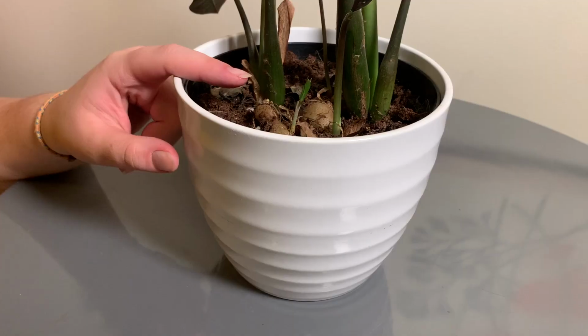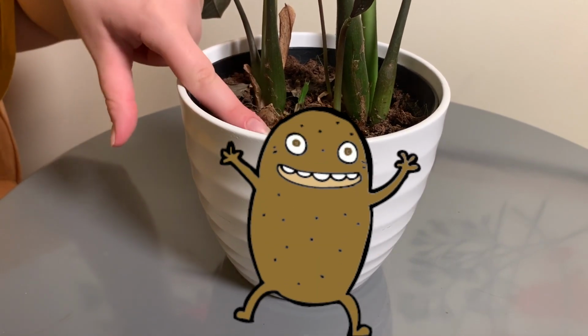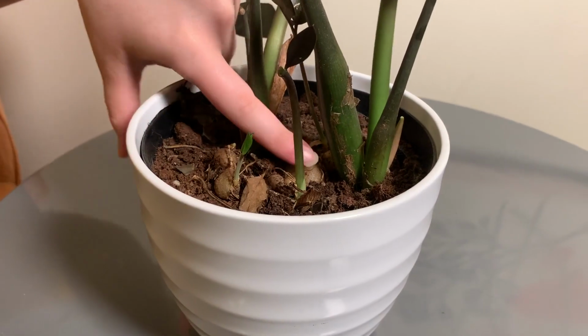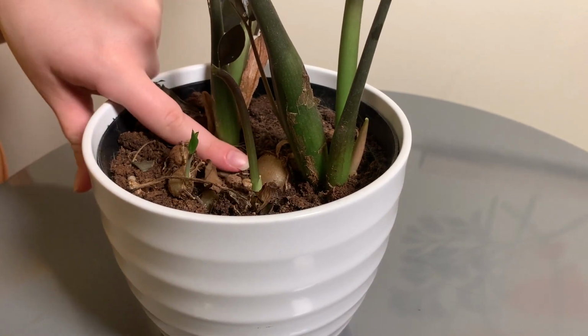I see these in a lot of people's homes if they just have a couple houseplants. Normally this is one of them because they are so easy and hard to kill. The way the ZZ plant grows is there's little rhizomes down at the bottom. They kind of look like a little potato. They store a lot of their water down in that little rhizome potato, and so they really don't need water often at all. I would say they need watered honestly once a month, and you can really leave these alone.